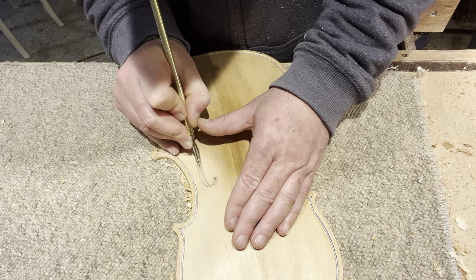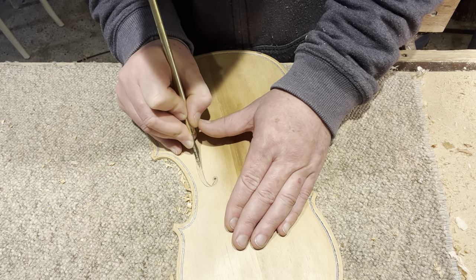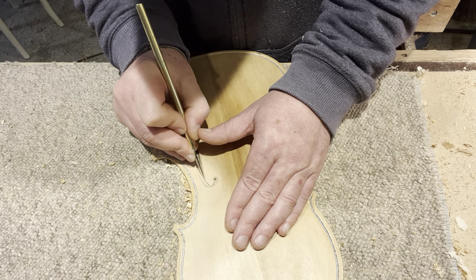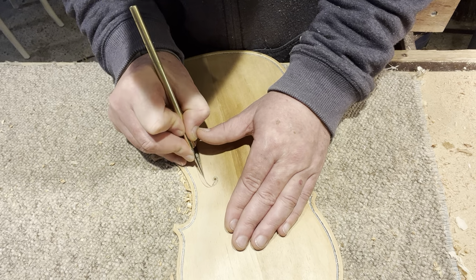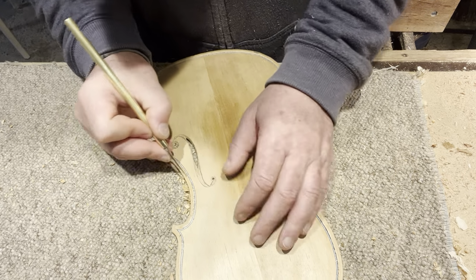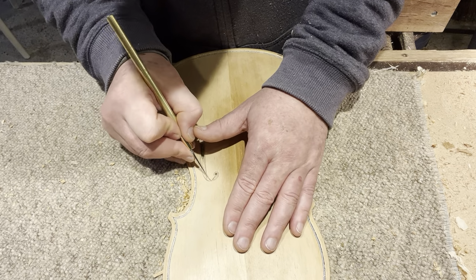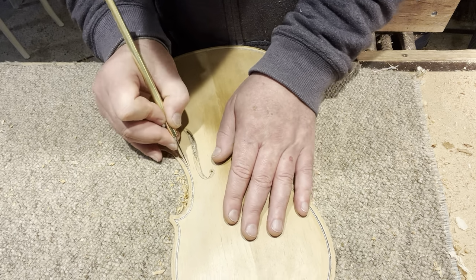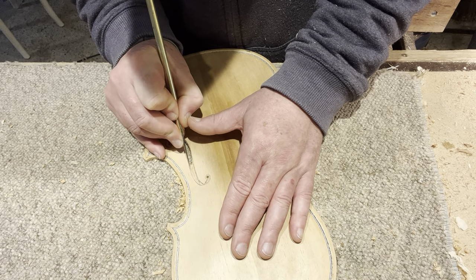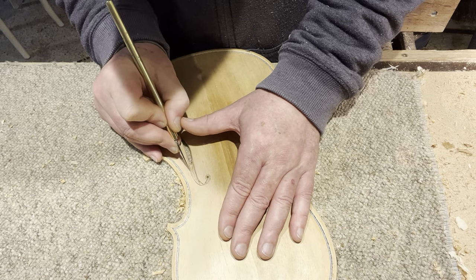I've been talking about being careful not to split the top and not putting too much effort in, being very careful not to wedge and split it along the grain and so on. But it's worth saying that that's a very real danger when you're sawing as well.